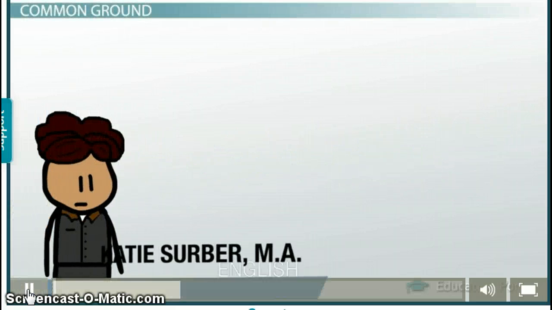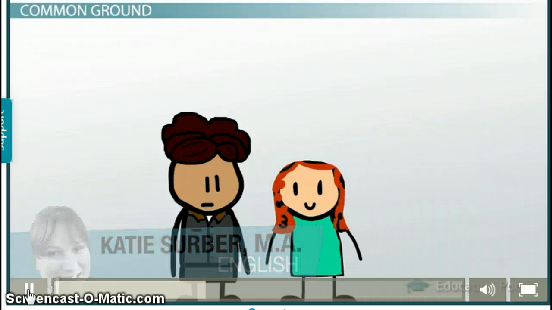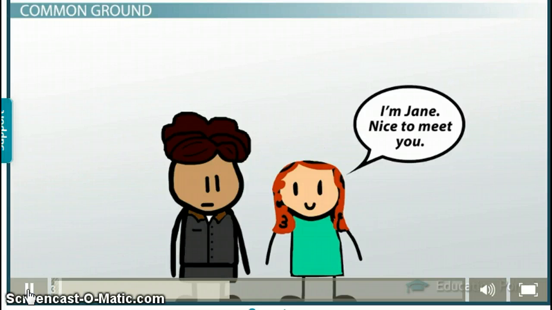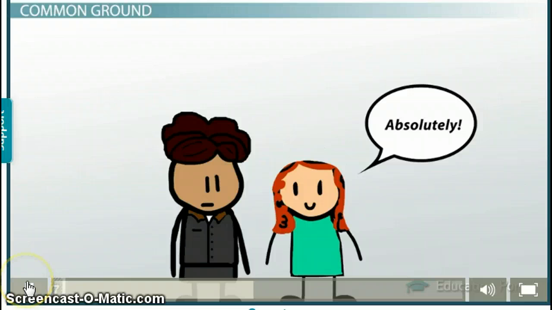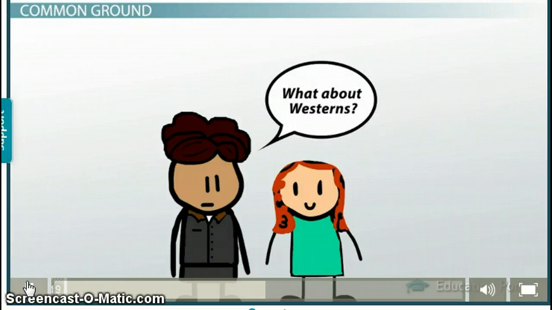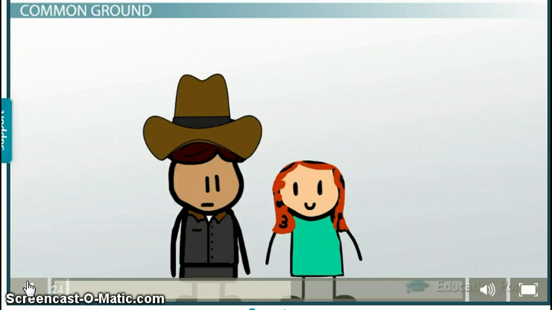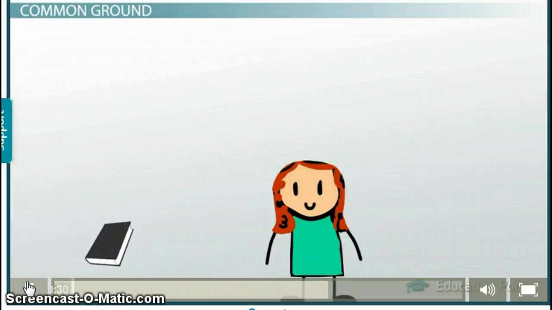When you meet someone for the first time, you probably introduce yourself, ask them a few questions, and then try to find what the two of you may have in common. While doing this, you probably talk about similar interests, likes or dislikes, and even future goals or plans. Afterwards, you may leave thinking about what you discovered that you had in common and hope to see each other again. When you make connections in literature, you are doing the same thing.